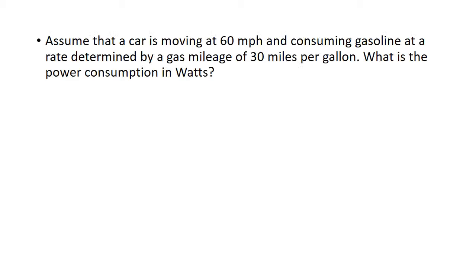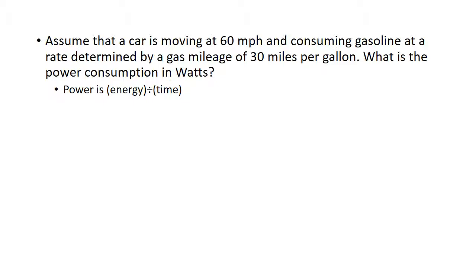So we'll make the problem a little more definite and put in some reasonable assumptions here. We'll assume that a car is moving at 60 miles per hour. And how much gas is it burning? Well, we'll assume it's burning gas at a rate determined by a gas mileage of 30 miles per gallon. And we want to know, what is the power consumption in watts? Recall that power is energy divided by time.